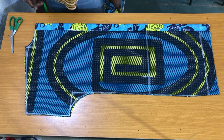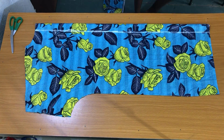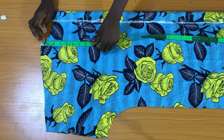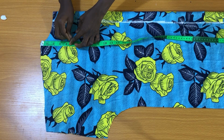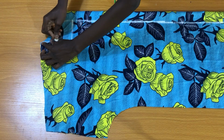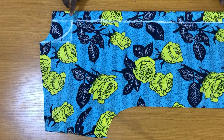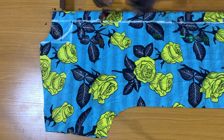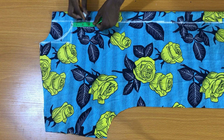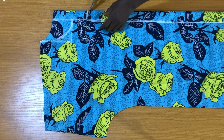So now we have to focus on the neckline for the front panel. So let's take a neck depth of 4.5 inches. Now to achieve the neck slit, I'll mark 2.5 inches from this point. Now I'll use the scissors to trim out the neckline as shown.